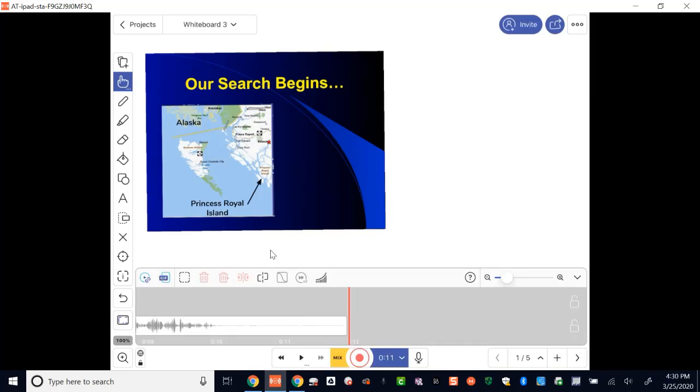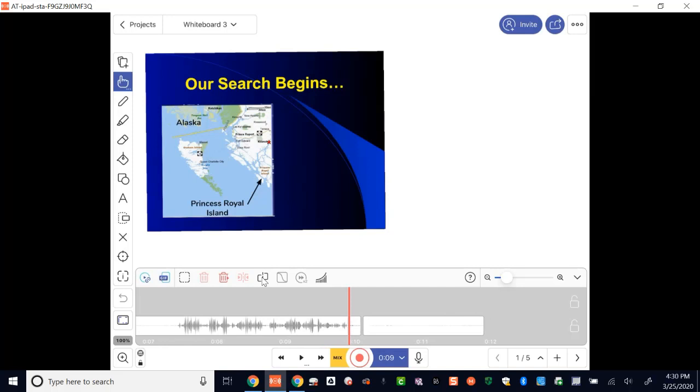Hit the stop button. If I have a long pause and I want to edit that out, you will place the cursor where you want to cut the extra piece out of your timeline. You will see this split option. Click split. Notice it's sliced the timeline here.